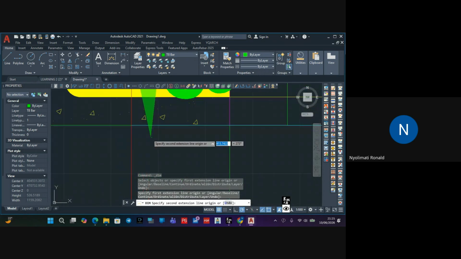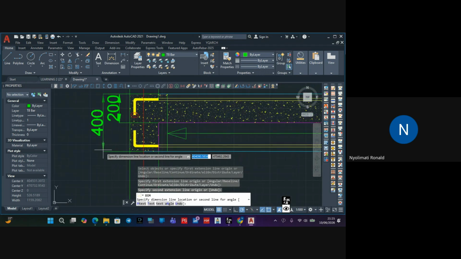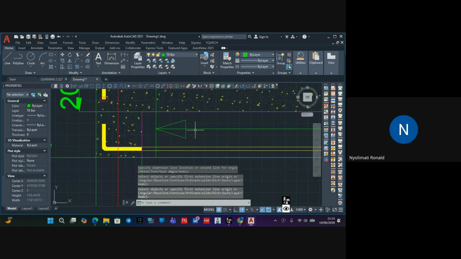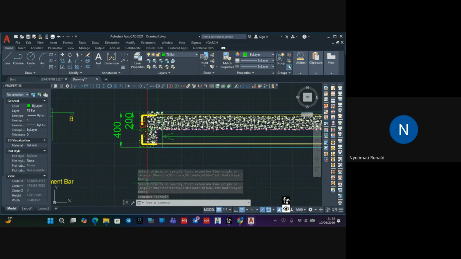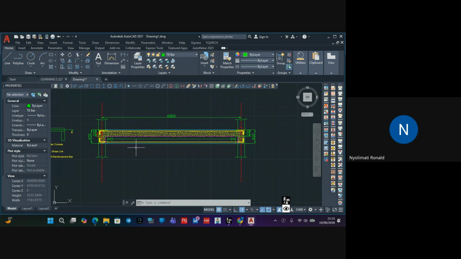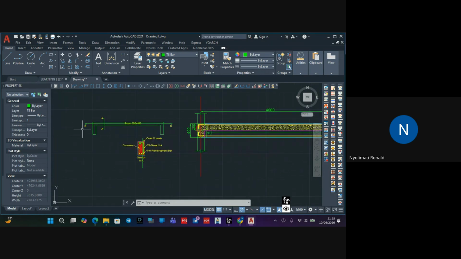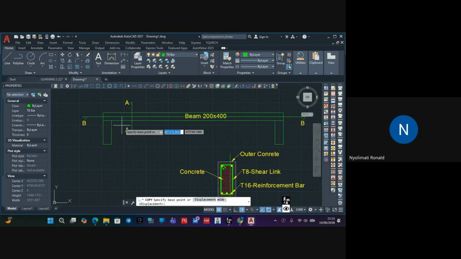From there, if that one is ready, you look for a common point and pick from there. We now have that this 200 is the slab thickness, then the whole beam is 400. Then you come and get it next. You need to calculate the number of bars that you need here.